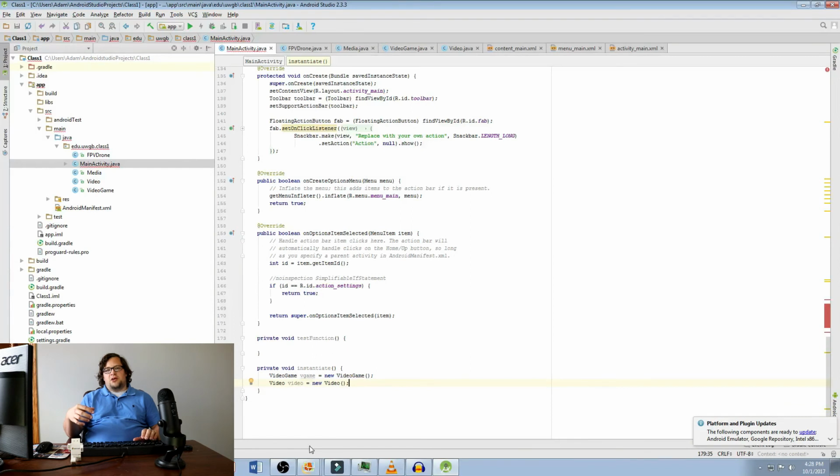And just know that eventually you could add parameters to your constructors to make that a little bit more powerful, and you can do the same thing to video. So if you wanted to pass in the title, for example, so that you can't create a video game unless there's a title for it. So you had some way to classify it.